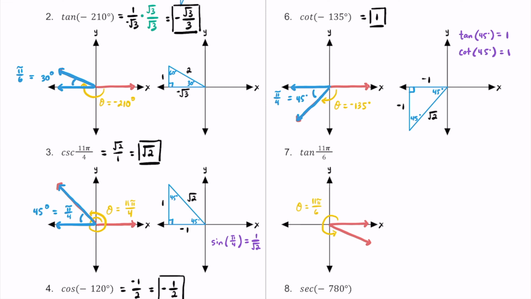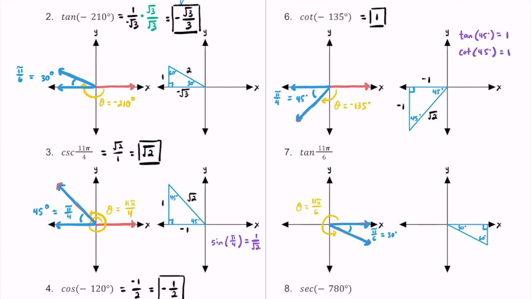So there's the 11 pi over 6. As for the reference angle, that's going to be formed by these two rays right here. So this right here is going to be the reference angle, and I believe that's just going to be pi over 6 because that's how far away we are from the x-axis, and that's also known as 30 degrees. Hopefully you can see that we're going to have a 30, 60, 90 triangle built in right over here. Let's go ahead and redraw that to the right where we have a little bit more space to work with.